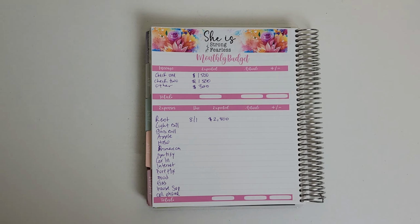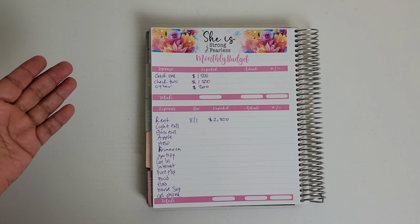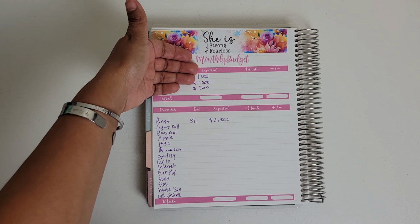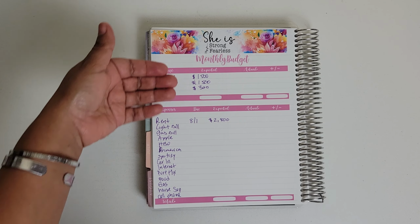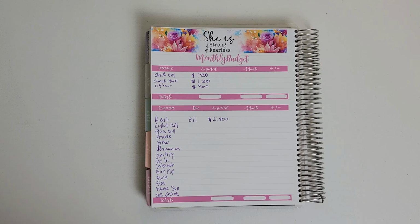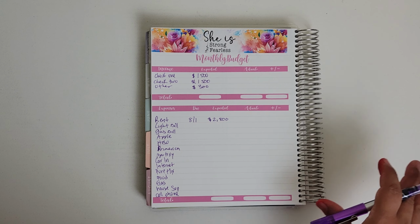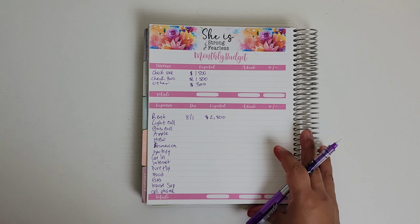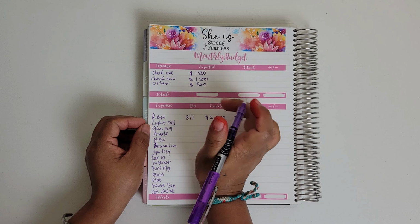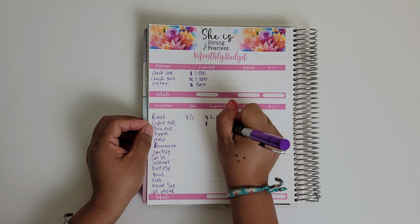Put it in a list like this. Put how much your income is gonna be. You get paid every certain time, and all your expenses. Again, like I told you in the beginning, I try to put the least up here and the highest down here. I do have other expenses like Canva, like St. Jude, but those are not living expenses. And right now I want to focus on living expenses. I'll do my other expenses here, but for now this is what we're gonna go with. Okay, so light, I'm gonna be estimating about $80.